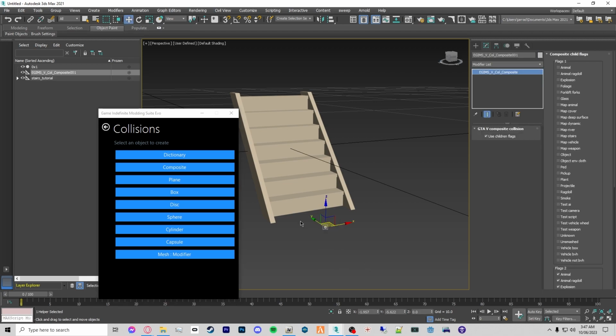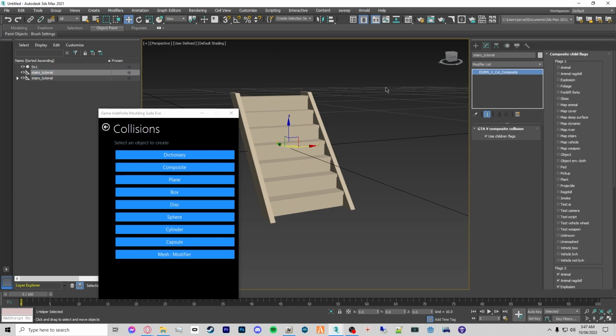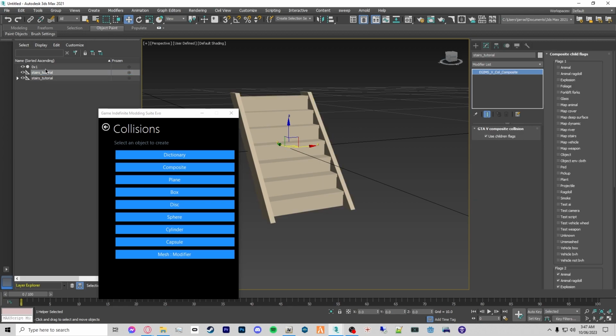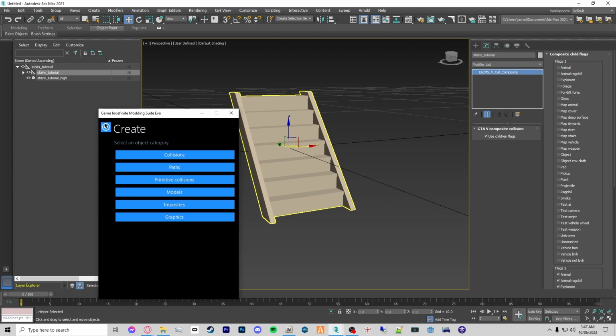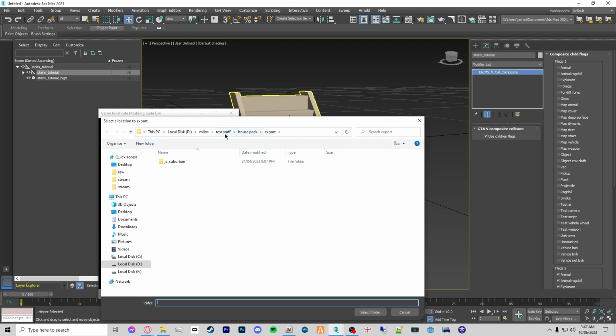If this happens and the composite doesn't go in the right place, you just right click on these arrows and it sends it to 0, 0, 0. And then we want to call this the same name as this. So the composite is going to be the same name as the hi model. And then you want to drag this OX1 in there and drag this whole thing in there. That is it for now with this. So we want to export.